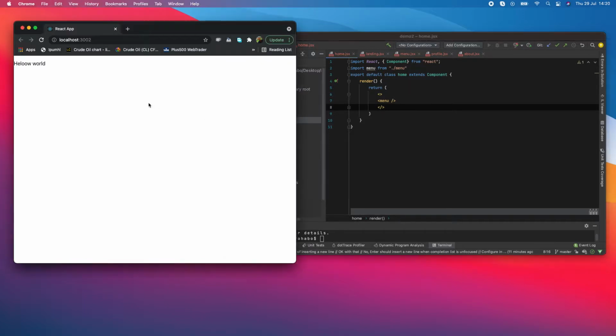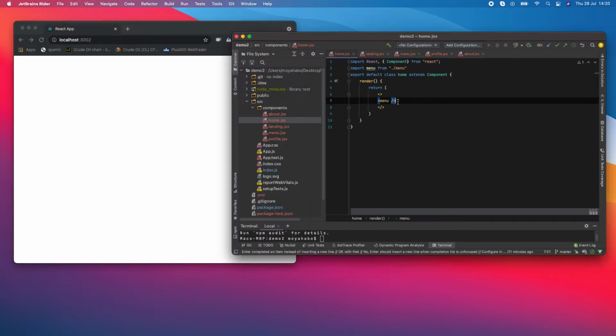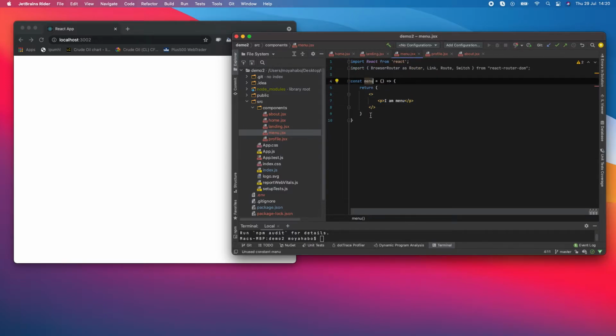So let's save. We import our menu like this. Let's see why it's not seeing this item. Capital letter M, from menu. Is this menu? Oh, okay.